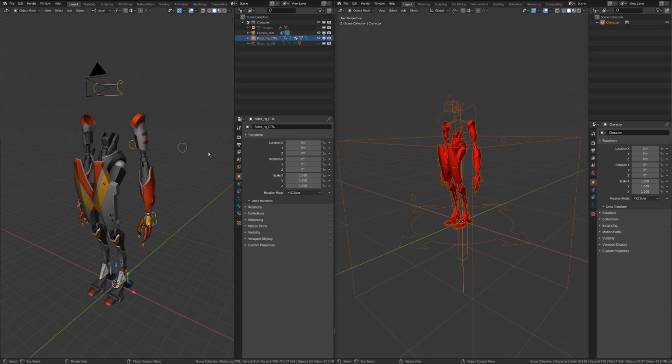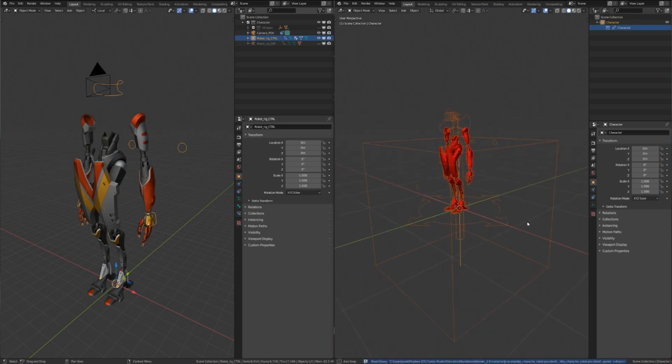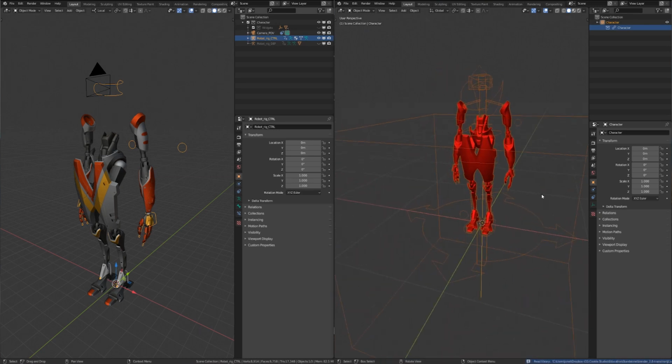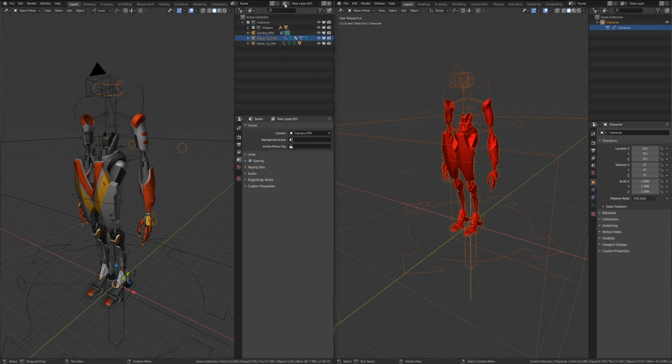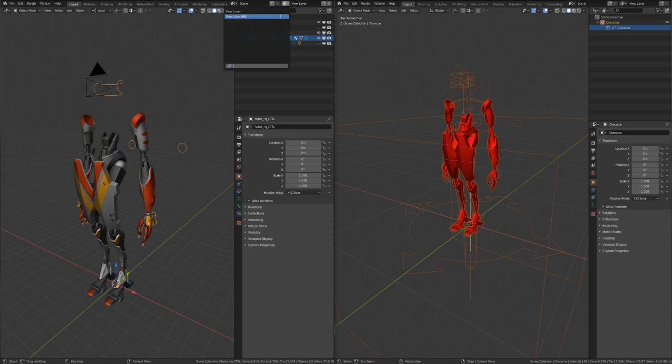And let's try saving the file and reloading the other one on the right. So let's hit Control S to save over here. And in the file on the right, let's go to File and Revert, which is going to reload that asset. So you can see it's reloaded it. However, all of those things are still visible. The reason for this is because the eyeball icon here is actually associated with the view layer and not the objects themselves. So if we create a new view layer here, you can see that as we switch between them, what we have visible with the eye icon is different.